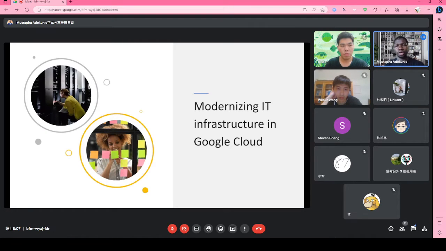So let's get started. Central to an organization's ability to thrive in the new era is the way in which they structure and use their IT resources. This could mean moving away from investing resources to run and maintain existing IT infrastructure to focusing more on creating new higher value products and services.